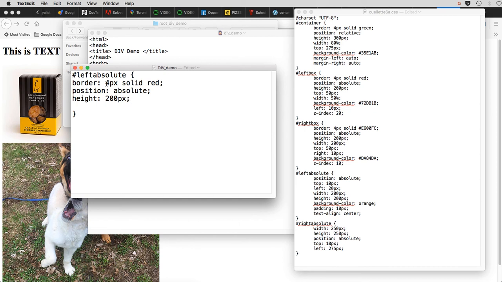Okay, and I'll say the top of the box will be 50 pixels down. So colon, 50 pixels, semicolon. So that means that this will always sit 50 pixels from the top.